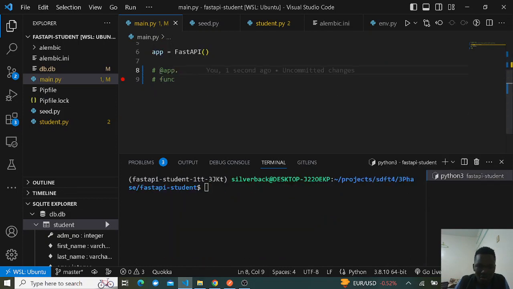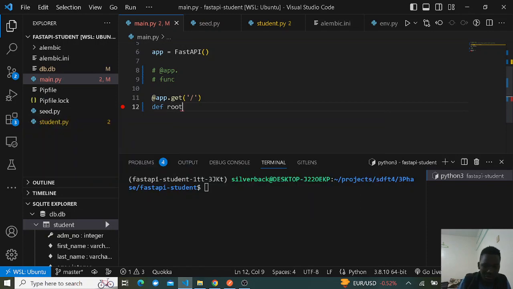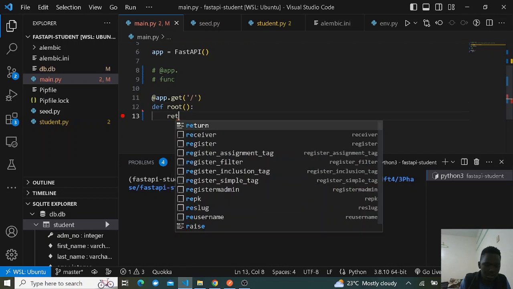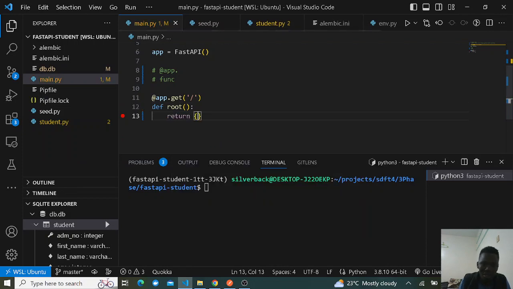So I'll create the first function as an example with @app.get. This is for the root. If someone accesses the root, we want to provide some information. I'll call this function root, and it will return a simple message.